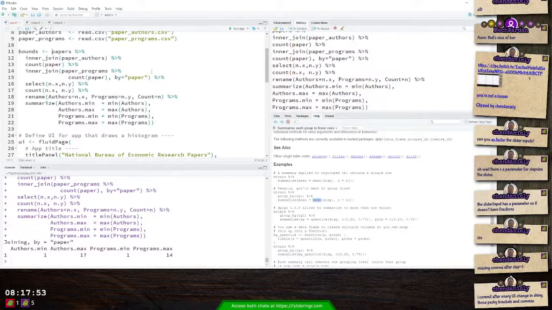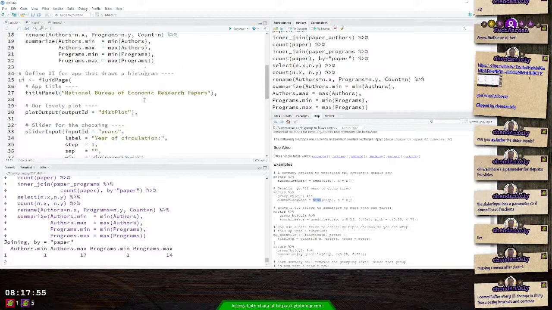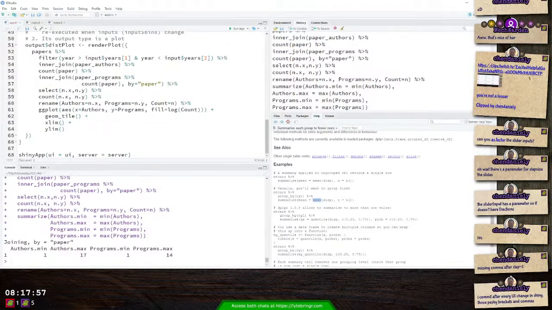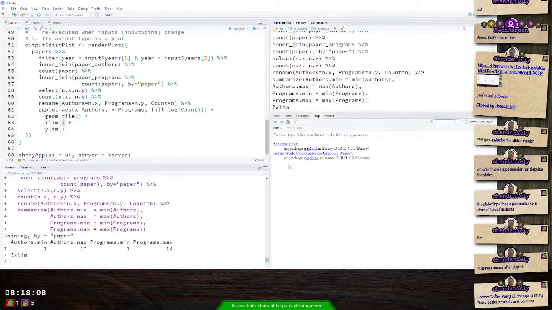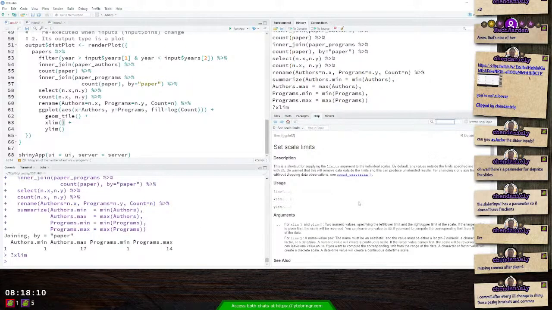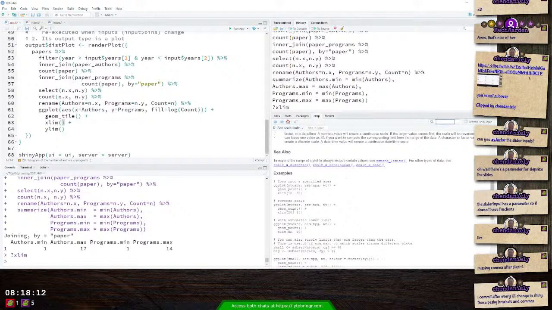And we've got ourselves a thing that knows the appropriate limits independent of the filter. So xlim, let's double check the way it likes it. With the comma, not as a vector. Okay, so that's bounds.